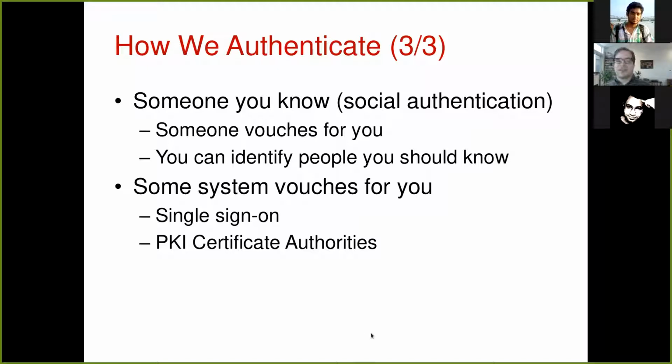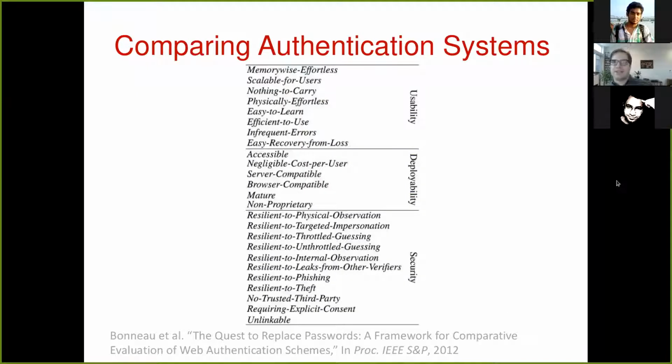So you might wonder, how do we pick the best? Here, one of the papers that really changed my way of thinking about this area, and gives a great high-level overview, is from Joe Bonneau and others. It was published at the Oakland conference in 2012. It's called The Quest to Replace Passwords: A Framework for Comparative Evaluation of Web Authentication Schemes. What I really like about this paper is it takes a step back, with the premise of, why do we still have passwords for web authentication when we all as security researchers complain about them all the time?